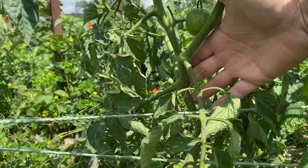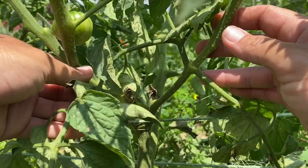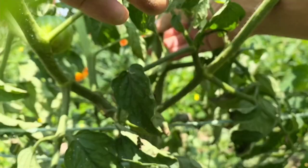Okay, so this is a big guy, and you can see where I've pruned him before, all the missing branches, and actually he's pretty good. This might not be the best example, actually. I'm probably gonna just take you to another plant because he's pretty good. Although, we'll show you up here. Hang on one second.